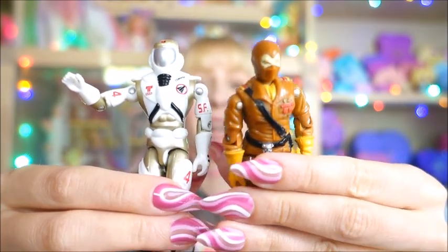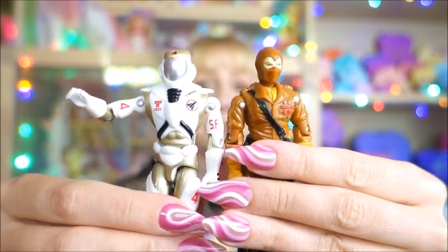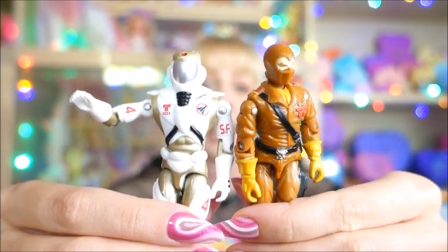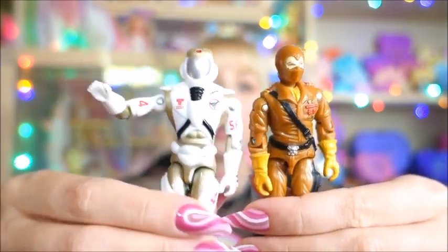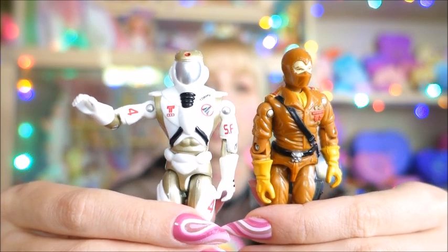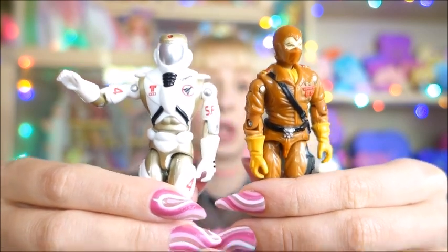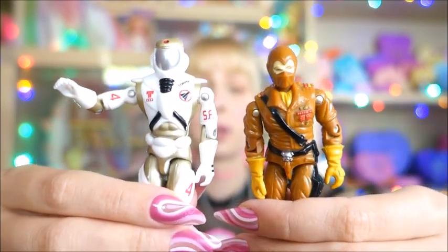That's why I wanted to have it, because I know that a lot of boys back in the day, like in the 80s and early 90s, they liked G.I. Joe, but they had a lot of these Leonard Corps figures because, well, they were less expensive and you could get them in huge packs. So G.I. Joes were always sold separately.